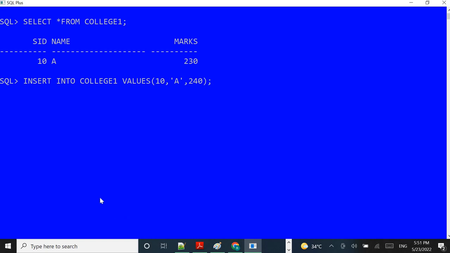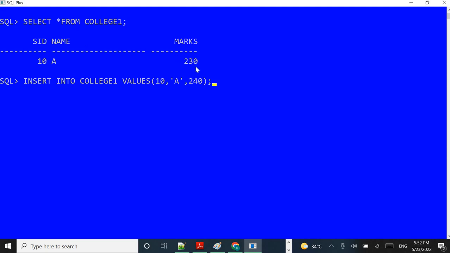So if I give the SID as 10, the name also as A, and 240 as the marks, these values I'm going to insert as a second row of the college1 table.